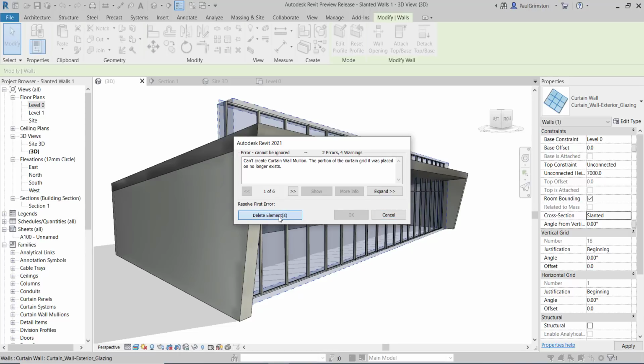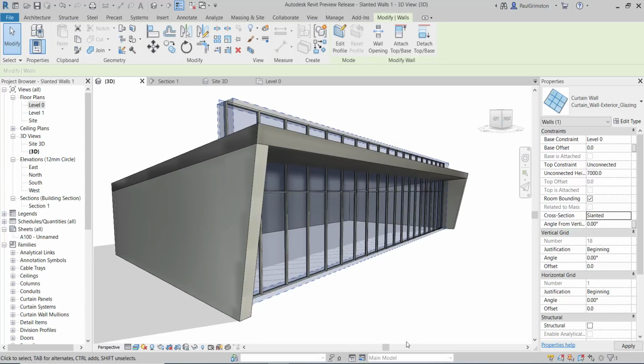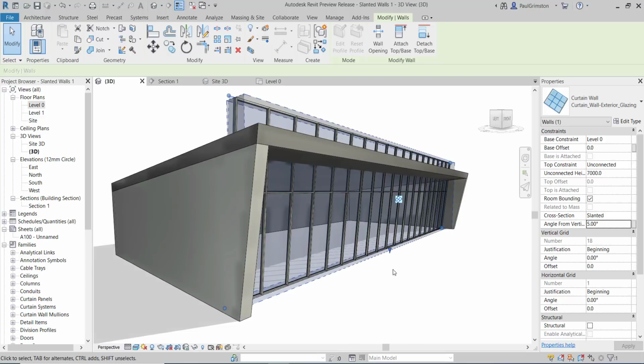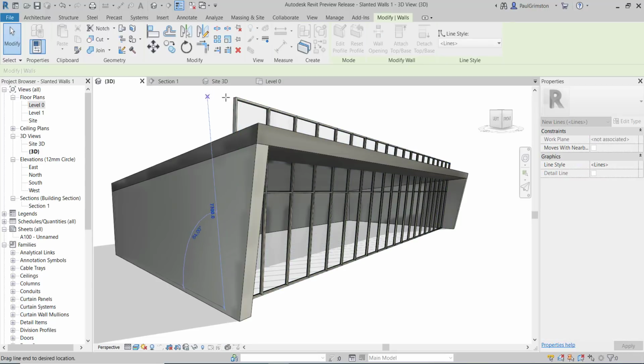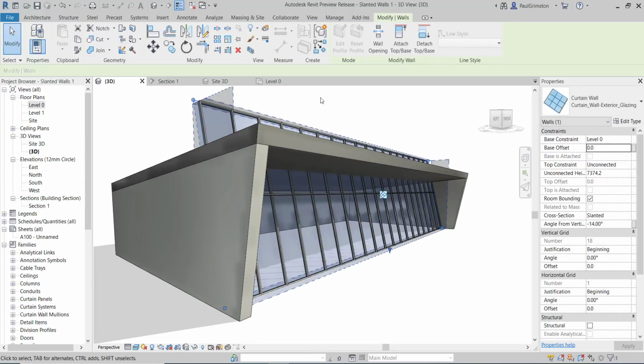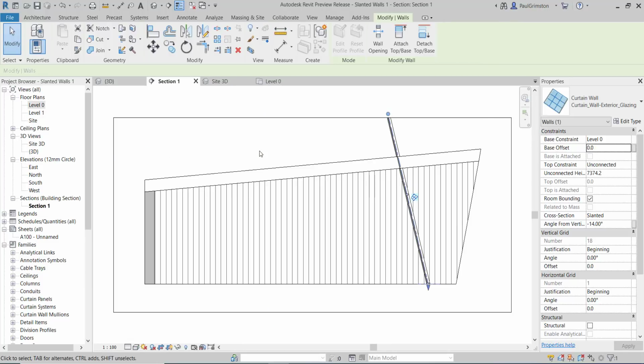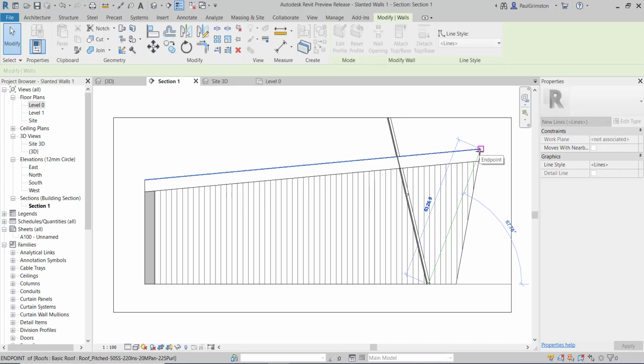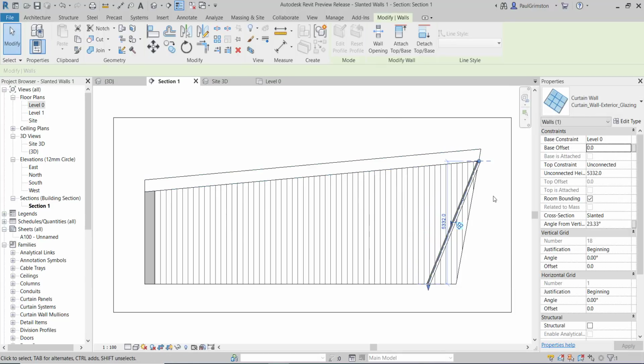Obviously with mullions and things, we may have a few issues as we use our curtain wall, but that's fine. Once we've got that, we have an angle from vertical as a parameter here. We can either type this in, so we can put in an angle here, and then it will lean over. Or we also have the grips up the top of the wall to be able to drag that around. So whether we do that in a 3D view like this one, where we can just angle it and rotate it around, or whether we go into a section view and that allows us to snap onto things if we want to do that as well. And that gives us a nice easy way of working.